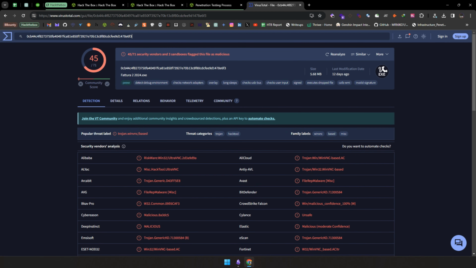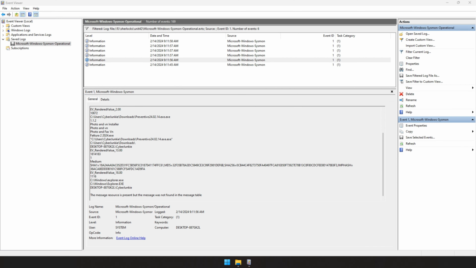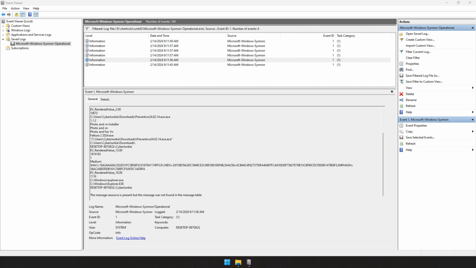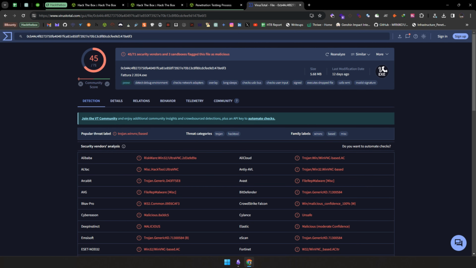Let's see, and there we go. This one already contained the file. Let's see what the file name is, and this is a weird name for a file. Let's check this MD5 hash. There is also a SHA-256, we can check using that too. Let's see what the file name is for this. Yeah, it's the same. So the first way we can identify it is like this. If there is a malicious file somewhere, we can directly check on VirusTotal.